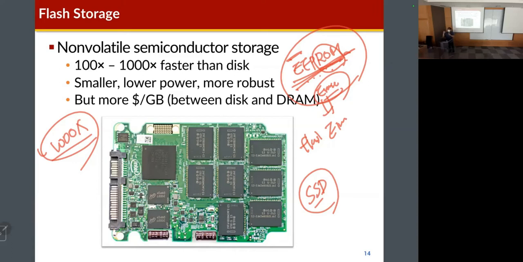So very, very slow. Usually the clock frequency of our processor is about 3 gigahertz or 4 gigahertz. Compared to this clock frequency, 1 millisecond is very, very slow, right? If we just consider 1 gigahertz of clock, the clock period is 1 nanosecond, but 1 millisecond is a million times slower than the clock cycle, right? So 10 to the 6, right? The storage system is very, very slow compared to the DRAM.